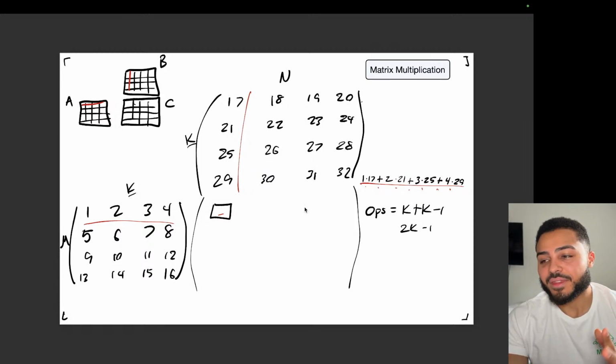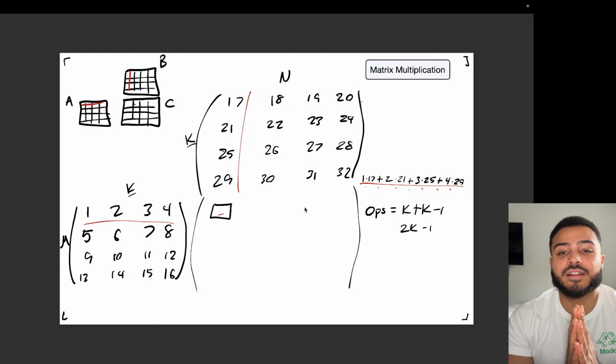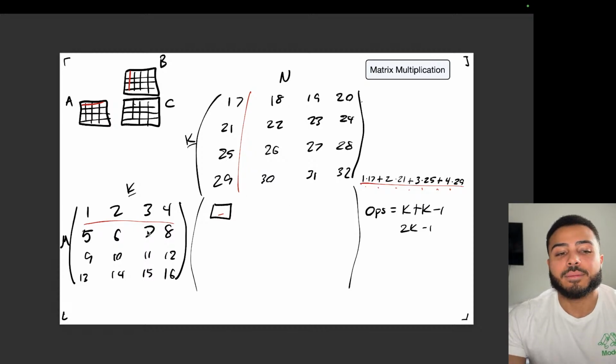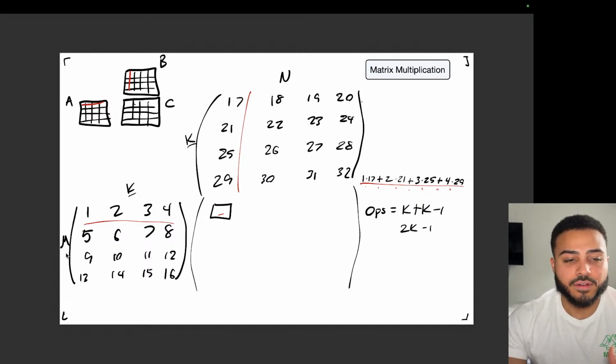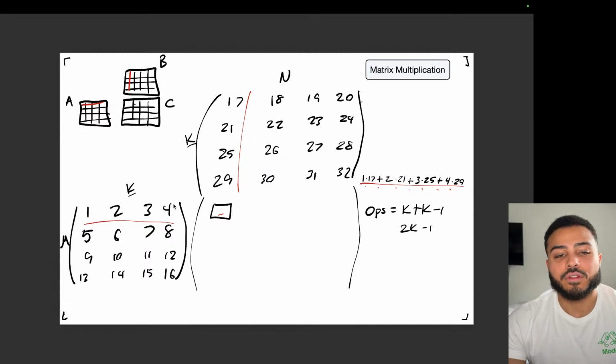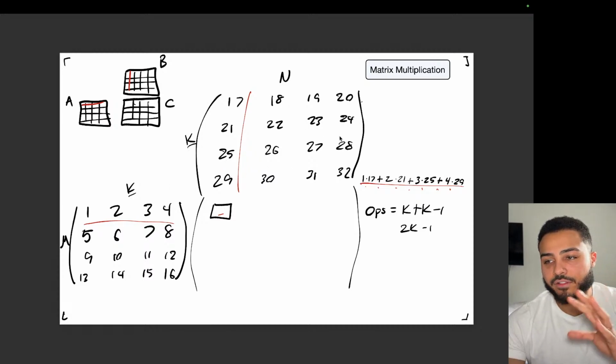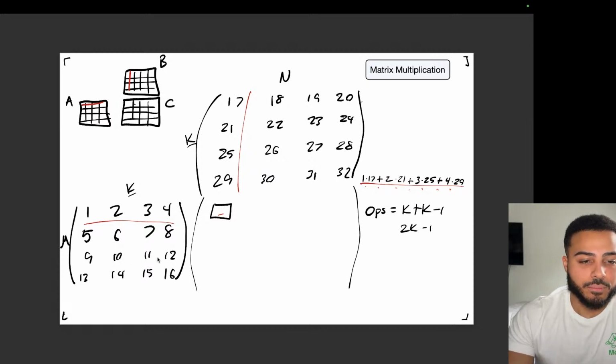So a matrix multiplication takes in two matrices and outputs another matrix. The dimensions of the first one, let's say it's m by k, so m rows, k columns. The matrix you multiply it by has to have k rows. The columns of your left matrix have to match the rows of your right matrix. And just to clarify, we're multiplying this matrix by this matrix, and the output is going into this matrix.